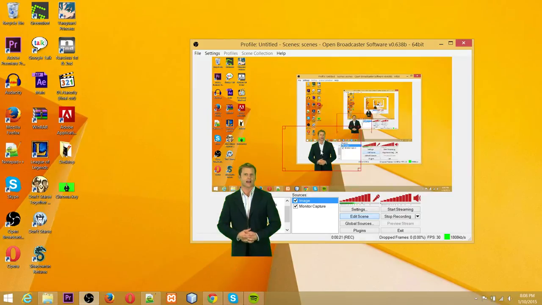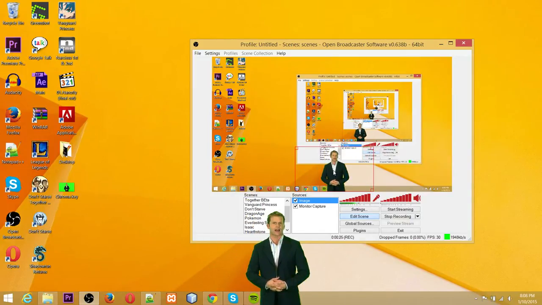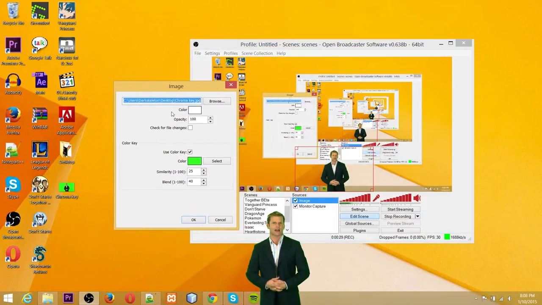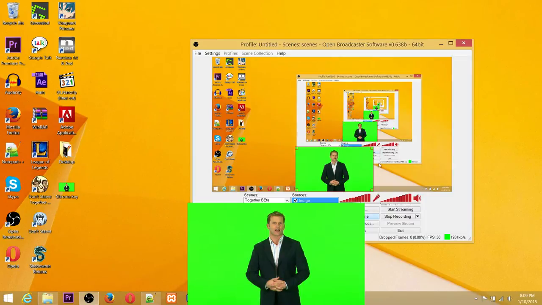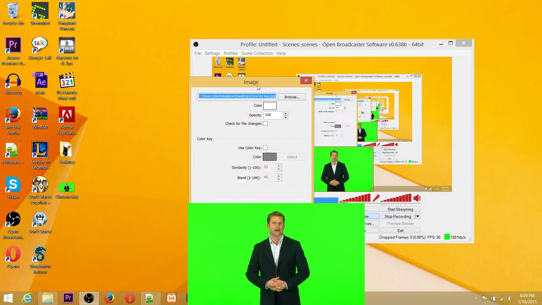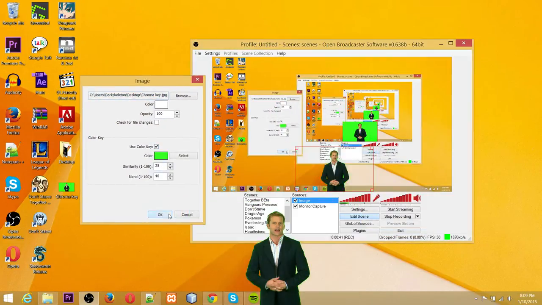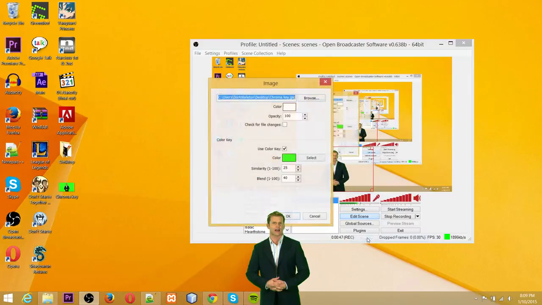Although this image actually has a lot more to it, which is just a green screen behind the guy, and I can show you that just by turning off the color key, by going to right-click properties, and you see he has the color key for the green screen that he was recording or taking the image on. But if we enable color key, it takes it off. And the same thing applies to video. When you're using videos, it's called chroma key, but it works exactly the same.